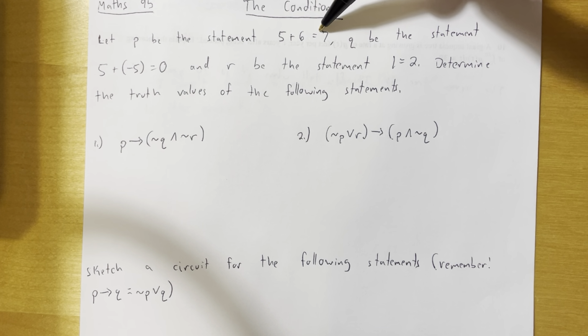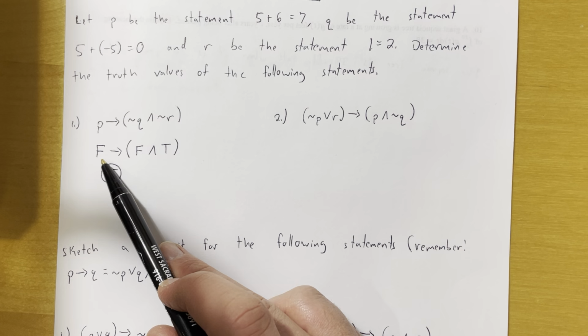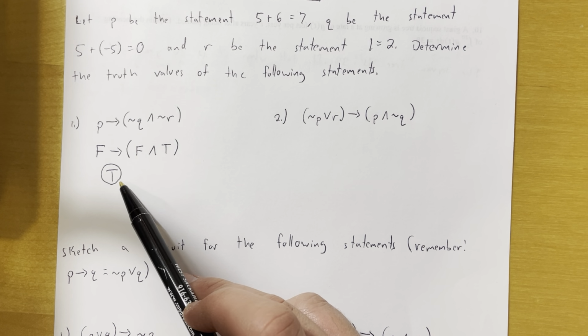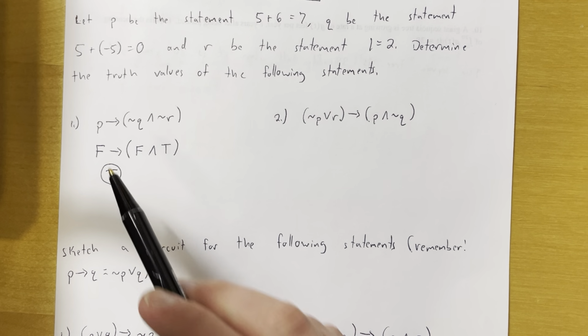And this is one of those things that is difficult to wrap your mind around because it doesn't seem like false implies anything should be true. But the way that we define the conditional, this will always happen. And so we can knock out problems like this pretty quickly as soon as we see that our antecedent is in fact false.